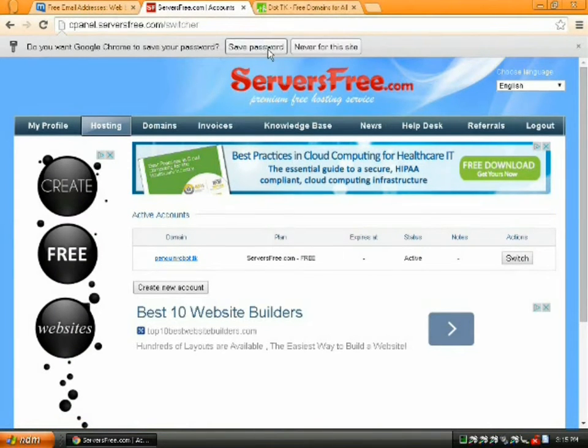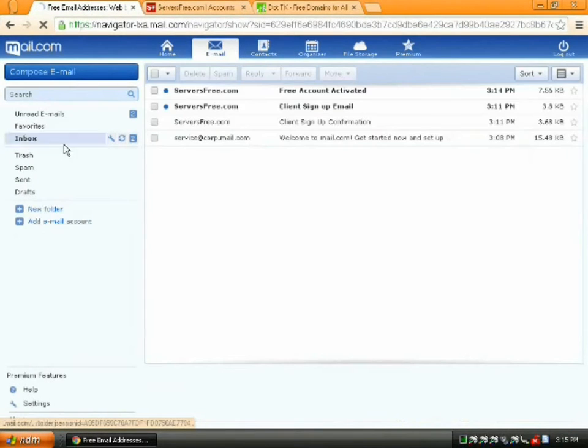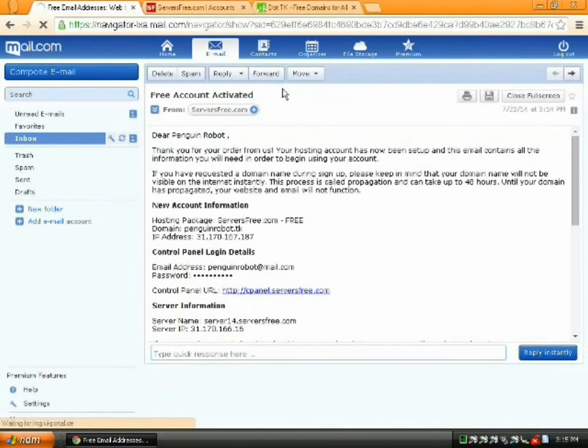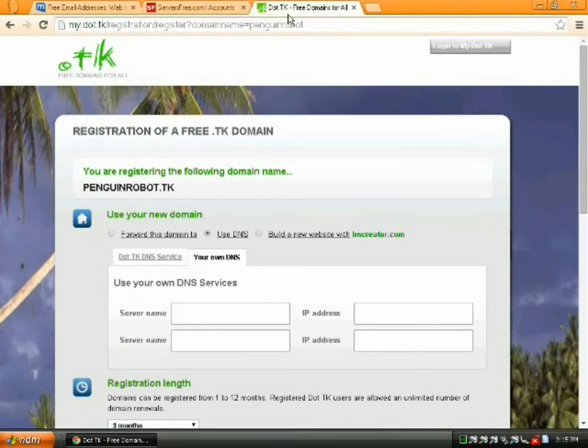And, sure, we'll save the password. You probably have another email about it. Yep. Free account activated. And there's our name servers. For Servers Free, it's always going to be ns1 through 4.serversfree.com.